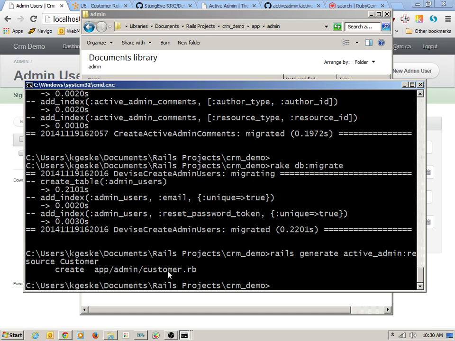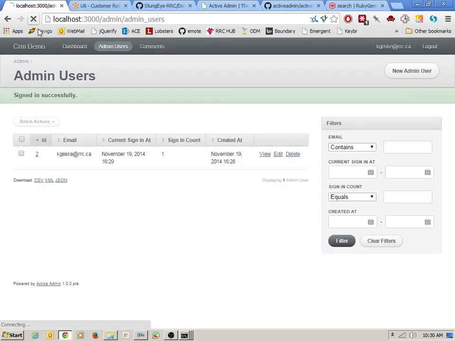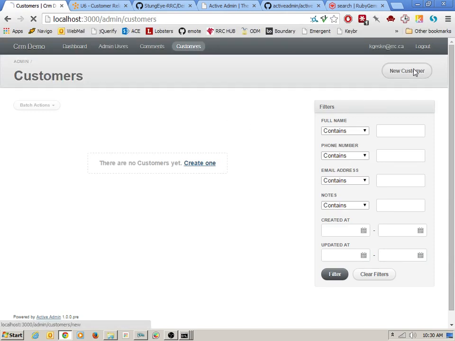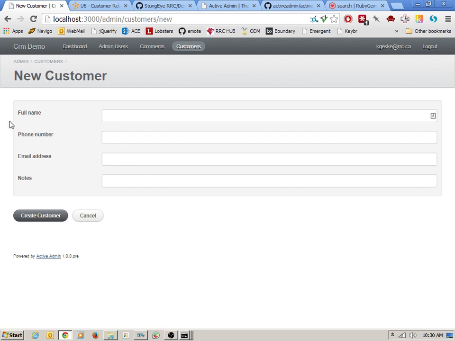So it created the ActiveAdmin customer. If I reload this, there's my customers. There currently are none, but I could go to create new customer. I'm given the ability to add a customer by full name, phone number, email address, and notes.